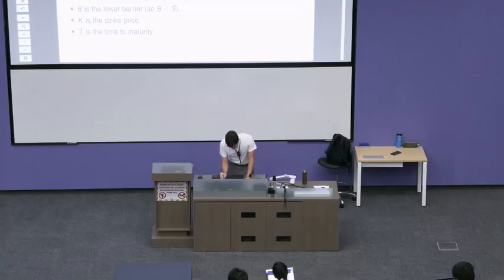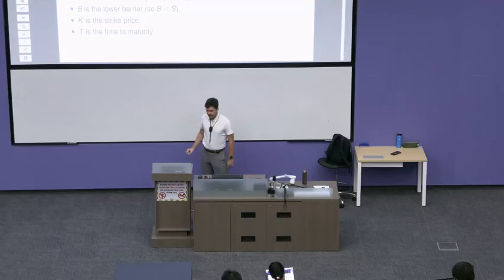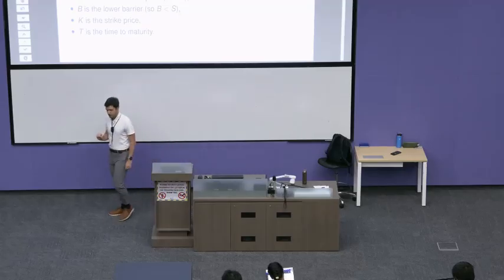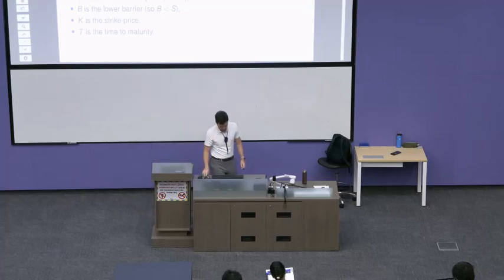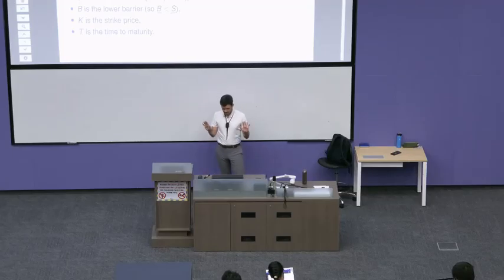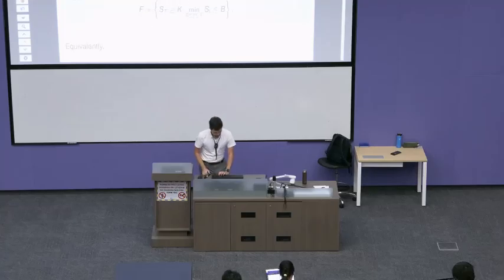So this is the formulation we have seen. Again, this should be some option that becomes activated as soon as we hit the lower barrier B. That's a down and in option. So the lower barrier B means that B is smaller than the initial asset price S, which is the first input to the option. On top of that, we have a strike price K, on which we don't assume anything. It can be above B, it can be below B. So all is possible. And T is the time to maturity. Good.